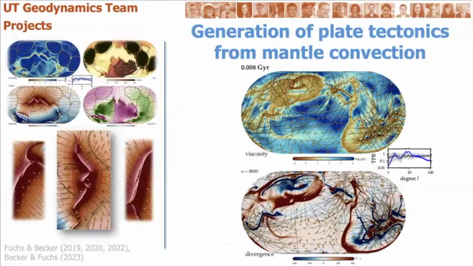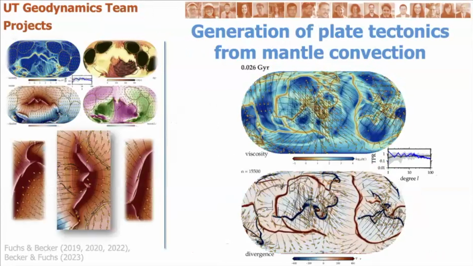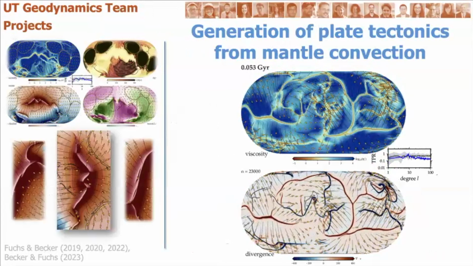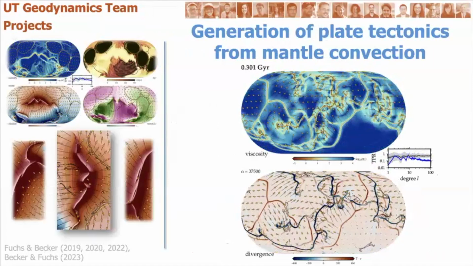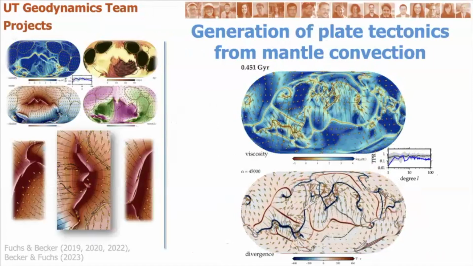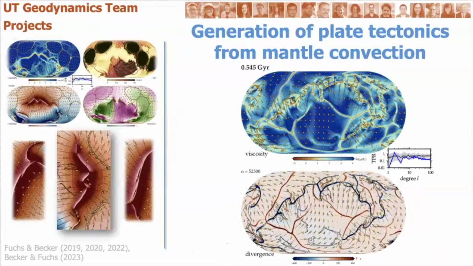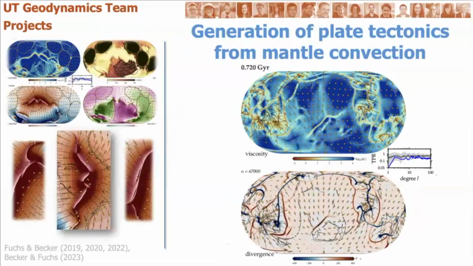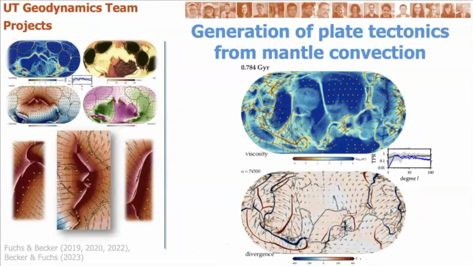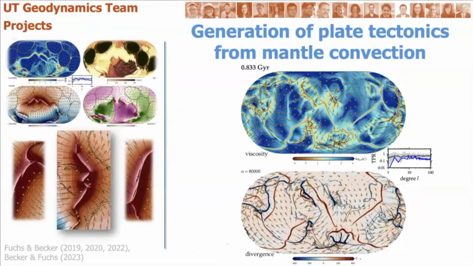So what I've been up to, some introductory words, and some of my own research is for, I don't know, 5 years or so, starting with the postdoc Lucas Fuchs here, some work with Krista also. I've been obsessing about how mantle convection generates plate tectonics. And these are surface predictions of the divergence and viscosity and plate motions from global convection computations. And we know that spreading centers are offset by transform faults, and our models do this sort of thing, but in a very transient way.